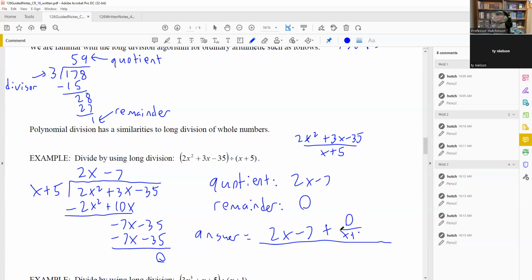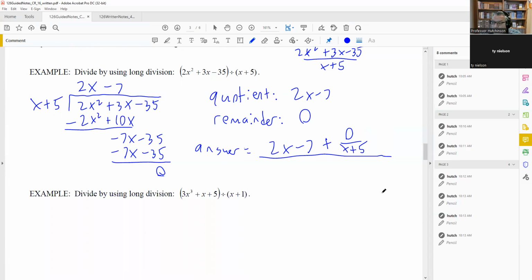You don't have to do that here because our remainder is 0, so you don't even need to put this part in the end. But I'm going to show you that because in other problems, there might be some other remainder besides a 0, and you might actually have a number up on top of here. So if you have a problem in the homework that just has a big blank and doesn't have it separated with quotient remainder, then you want to write it out this way. What you do is you just take the quotient and you put a plus sign, and you just put the remainder over your divisor, the thing on the outside here. So 0 divided by x plus 5. Okay, so a couple different ways that you can write that answer.